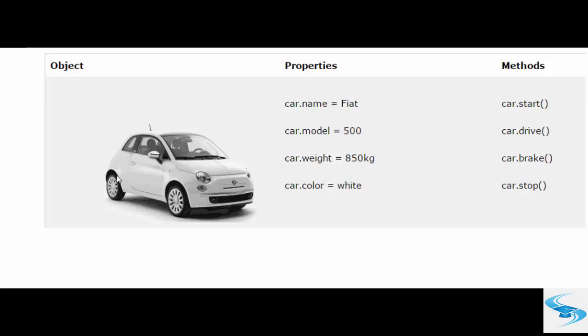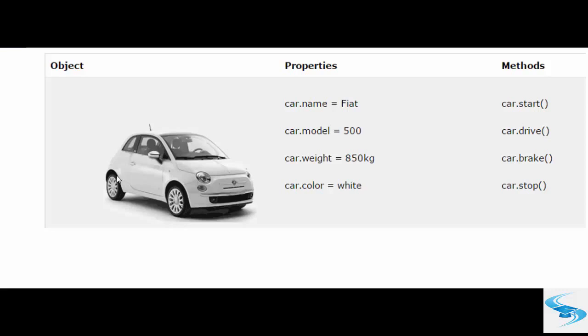In real life, a car is an object, and a car has properties like weight and color and methods like start and stop. All cars have the same properties, but the property values differ from car to car. All cars have the same methods, but the methods are performed at different times. JavaScript objects allow you to have many objects instantiated in the same program. Okay, and all of these will be manipulated and the results would be different.